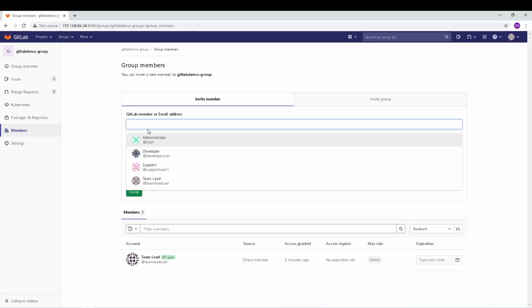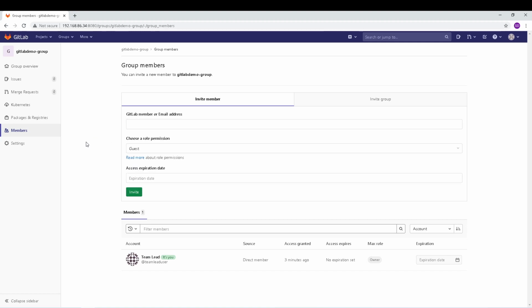We did that when we assigned a user to a specific project. But if you want to grant access to the user at a group level and to all the projects within that group, then we can directly assign the user here at the group level.